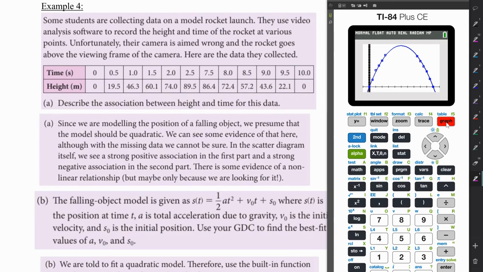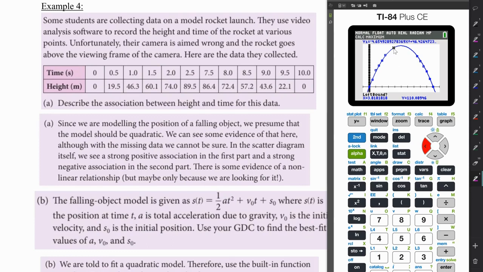If I now need to find the vertex, I can press second trace. Option 4 is maximum. Now it's going to say left bound, so I move my cursor until I get to the left of the highest point. When you're doing this, you want to be generous because you can't be too far away, but you can be too close.